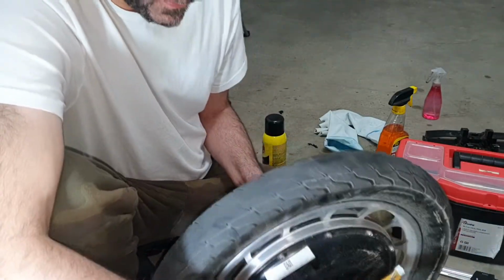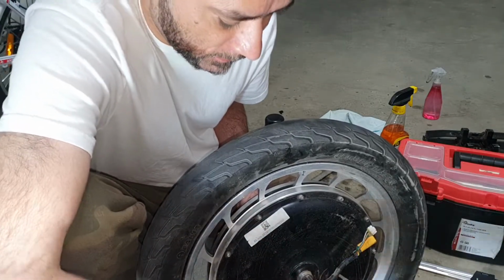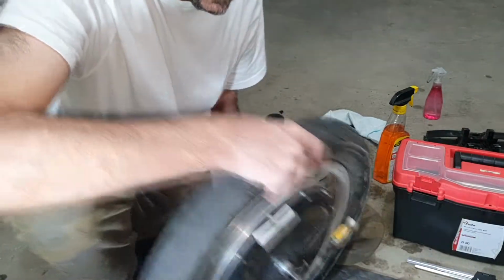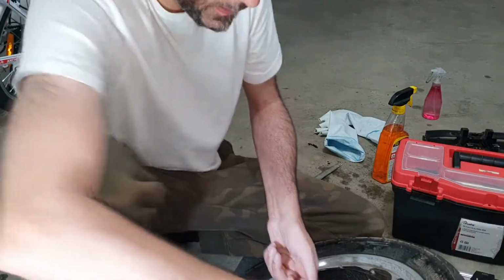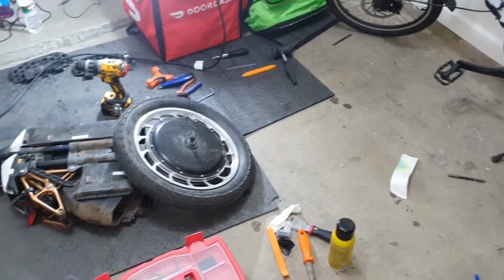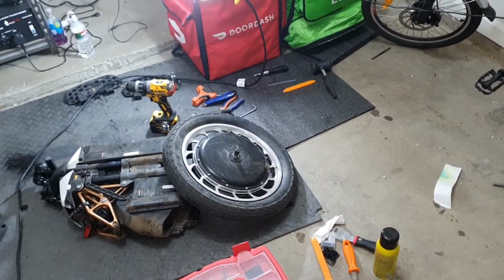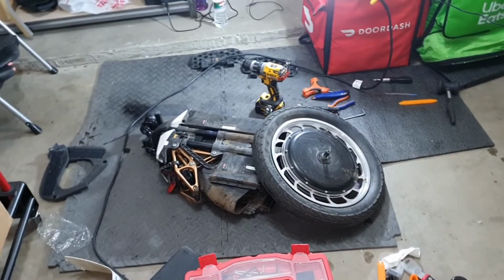So I took the tire out this way, so the cable was on the other side. If you took the tire out where the cable was on the upper side, just remember these little details. Keep the tire here like this. So I'm going to tell you about the next step. So now the tire is out. All you gotta do is put the new tire in, and put the new tube in, and repeat the process backwards, assuming you kept all the screws safe and you did not lose anything.